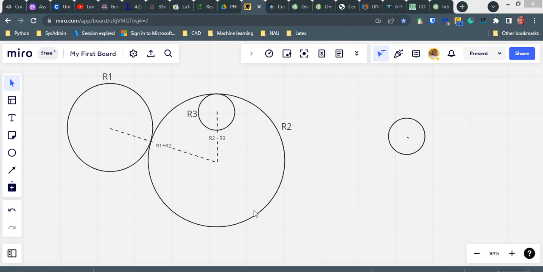So if you add the radius of this circle and the radius of this circle and use it to draw a circle with center here, the circle should pass through the center of this circle.